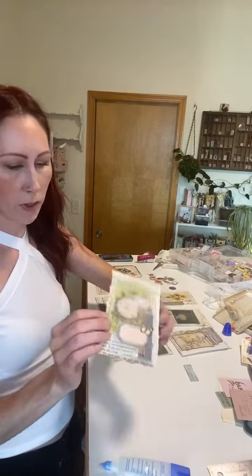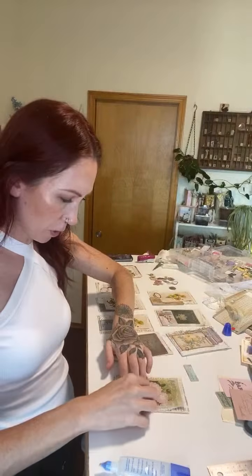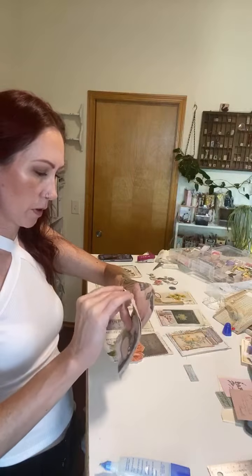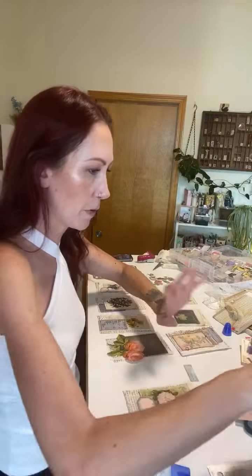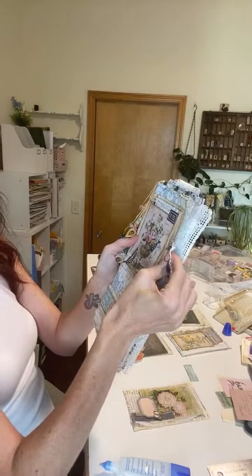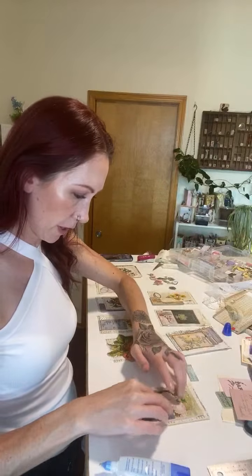Anywho, so here we go. We got this one. I'm going to sew them, but not right now. I probably could add more, but I'm just going to keep it like this for now because I think we're good. And I have two book pages that are the same size, just so you know. There's two because I'm going to sew these on three sides, and that way it's a little pocket on your cover as well, which I thought might be a fun place to have a little journal card, and maybe you can write down the year, the date that you start this journal, your name, that kind of information.